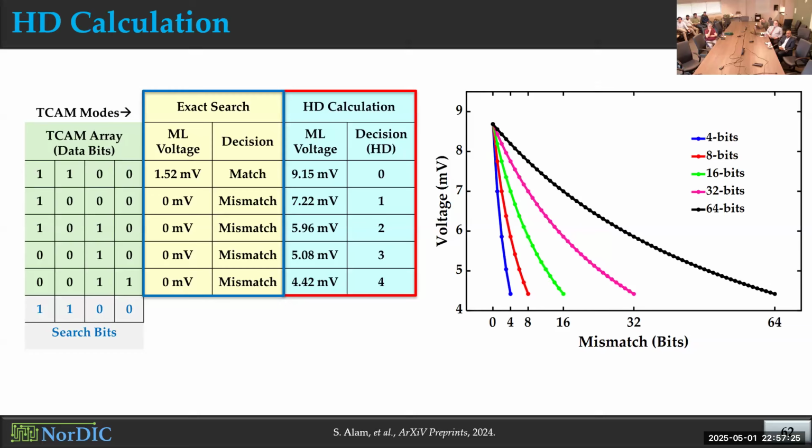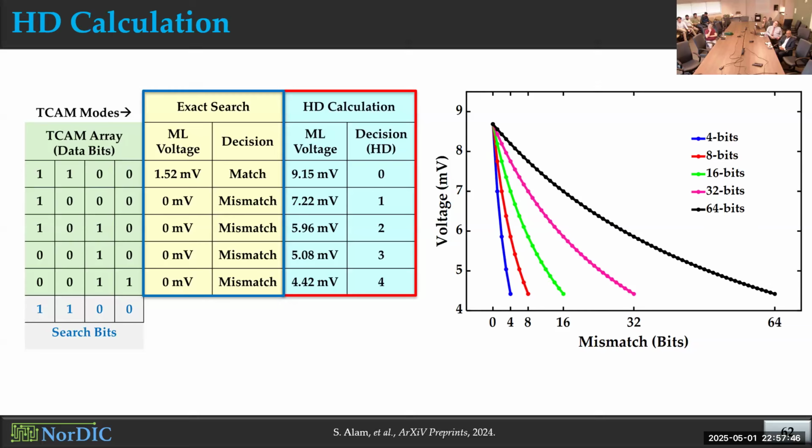So this is one of the advantages of this FeSQUID-based TCAM because of this superconducting behavior, which we get when we connect these cells in parallel. And another advantage is that if we compare this FeSQUID-based TCAM with any other TCAM technology, we will get a significant improvement in energy efficiency. And that's what we are trying to do. We are trying to use these TCAM cells to perform some system level applications.